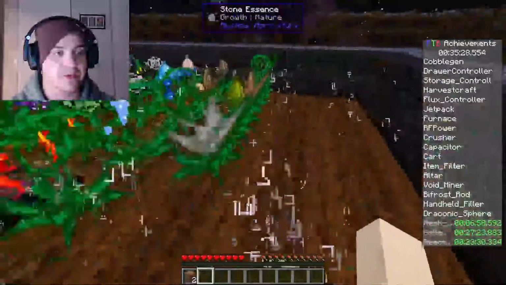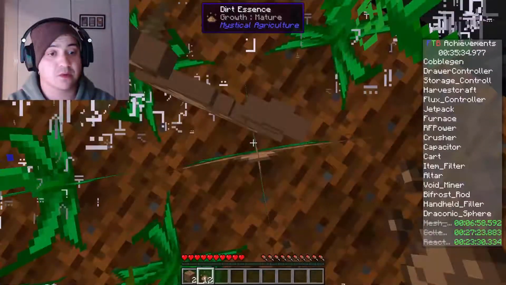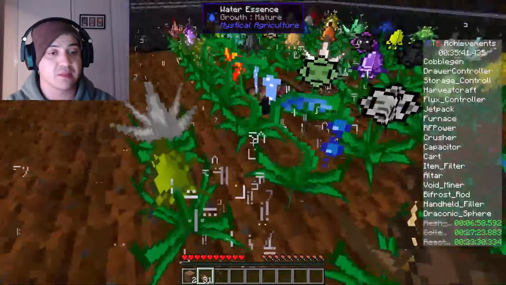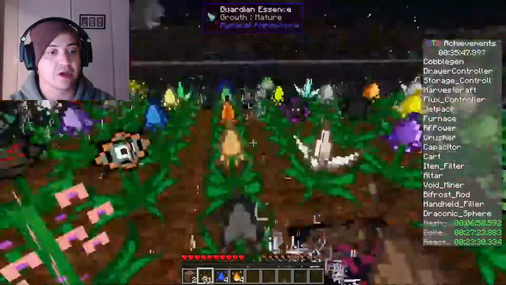Did we get any dirt? We did get dirt. We'll get some dirt. The reason I want some dirt is so we can do the compressed one. That will come in handy to get more seeds. That'll do us for now. But we only need 4 of these for now, and 4 of these. Do need more iron.